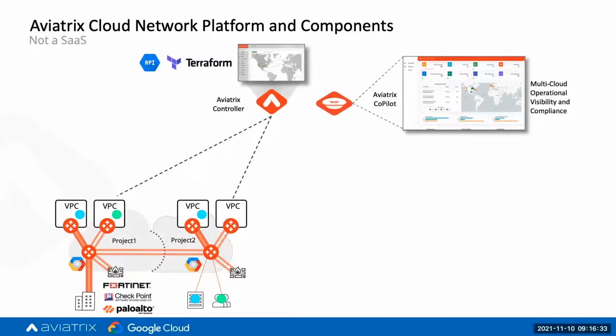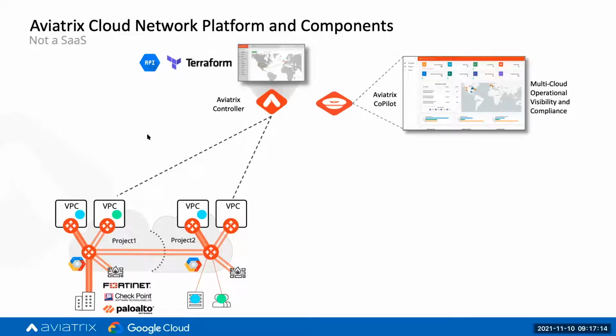But if a customer or enterprise needs to go beyond those constructs, they can actually deploy Aviatrix gateways in a hub and spoke fashion and provide advanced networking and security capabilities, right? So these orange circles you see here are the Aviatrix Transit Gateway. Then you have spoke gateways deployed in the Google Cloud VPCs, and that's how they build a proper architecture for the enterprises, right? And then we have a partnership with other third-party vendors. For example, in the service insertion area, we have Checkpoint, Palo Alto, Fortinet, and that's how we are providing all these benefits to our enterprise customers.